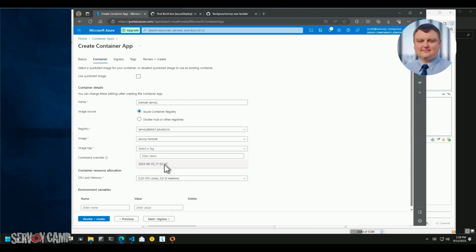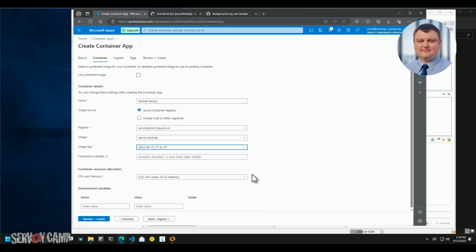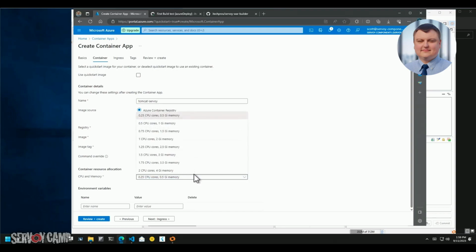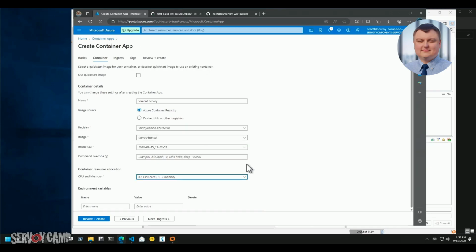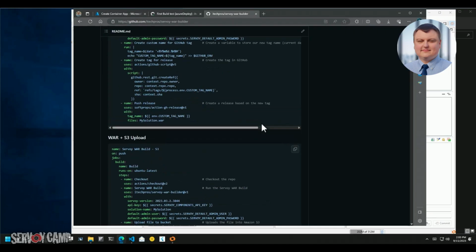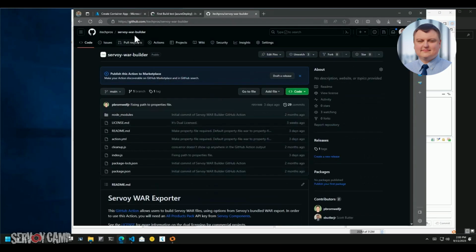So again, we're going to make these a little bit better next time. We're going to do version tags. We have opportunities to overwrite the commands. We can pick CPU and memory, so give a little bit more there. And then you've got environmental variables. So if you take a look at the documentation, so this is the war builder.